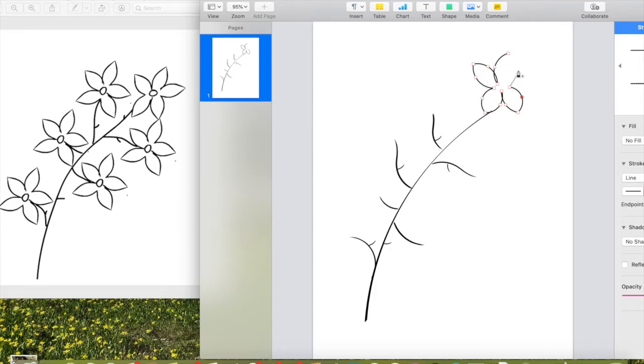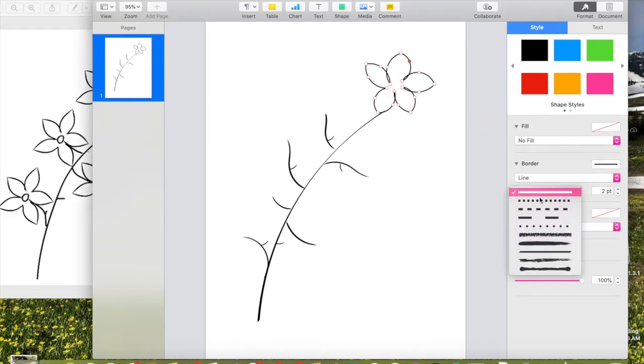Okay, so I am on my 4th petal. Draw the line down, pull on the center, and then I'm going to finish this last petal, which is where I started, back to my starting point, and pull it out.